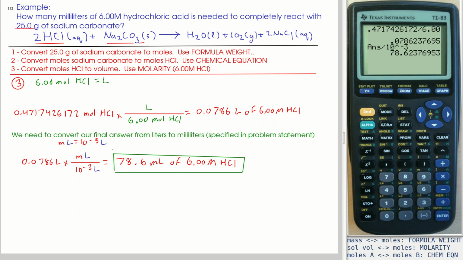Now, I have a bit of good news for you. If you can take this problem, write it down on a sheet of paper and solve it on your own, then you can do pretty much any chemical calculation you'll come across. They really don't get any harder than this. So if you looked at these problems and they look doable, then you're in an excellent spot.